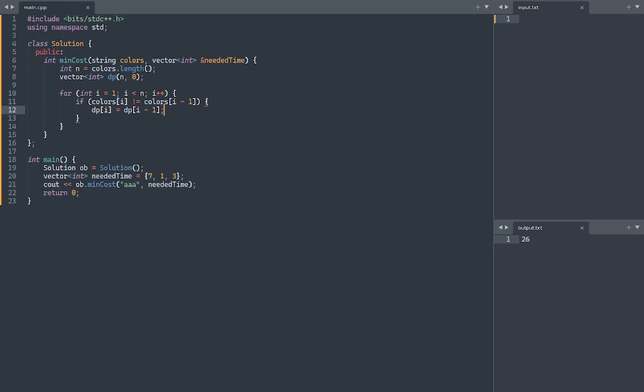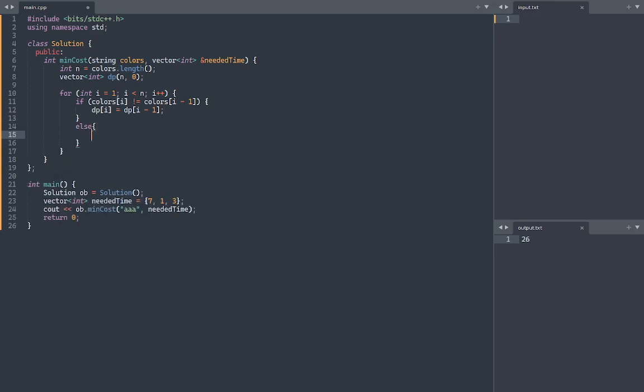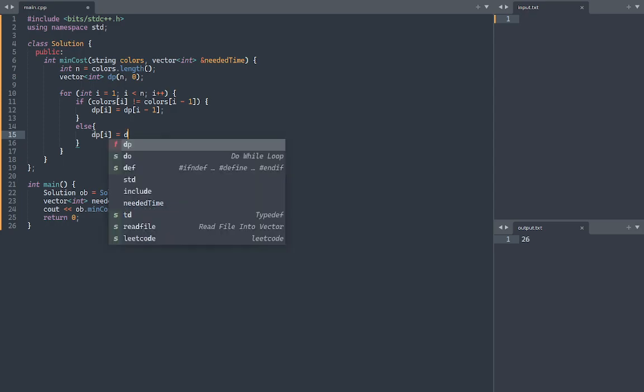Whatever the time required to make the configuration prior to this was, I will just say that okay, adding this balloon to the configuration will not increase the time. So I will just say that it is basically the same. Otherwise, what we need to do is dp of I. Now, because this thing is the same as the prior configuration, I need to update the timing. There will be some increase in the time because I need to remove either the balloon I'm currently standing at or the previous one in order to make the entire configuration colorful.